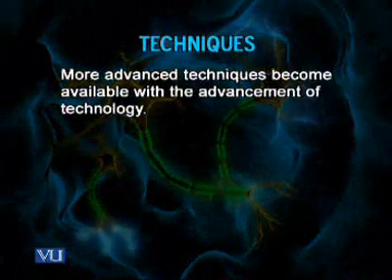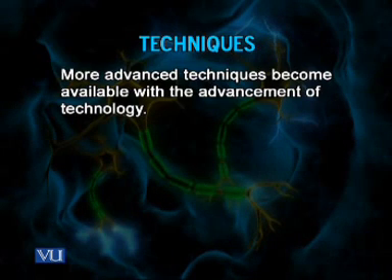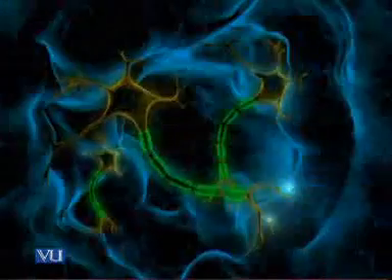Techniques become available, secondly, as more advanced scientific knowledge moves ahead. More techniques become available with the advancement of science and technology. We did not have MRIs and the PET scans and the CAT scans and the functional MRIs before. Now we do. In fact, it gives a holistic picture. So we do tests of MRIs along with the neuropsych and the laboratory tests.